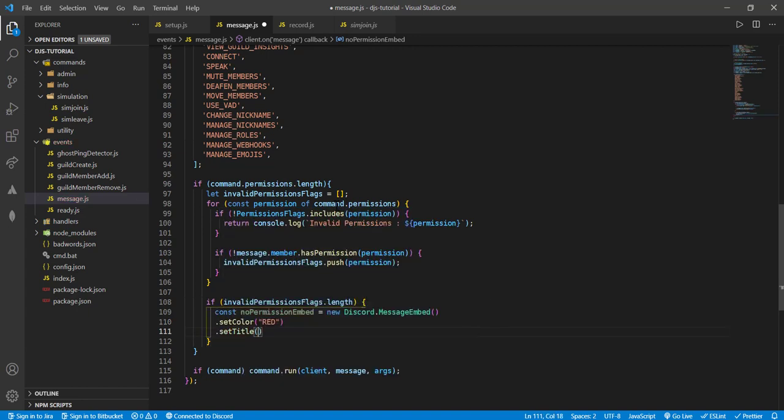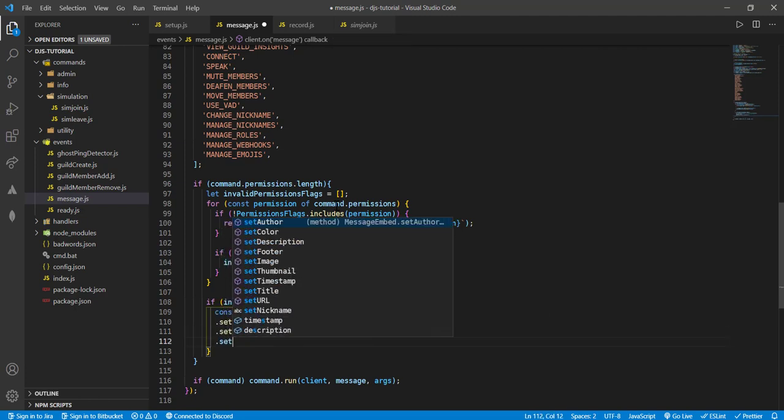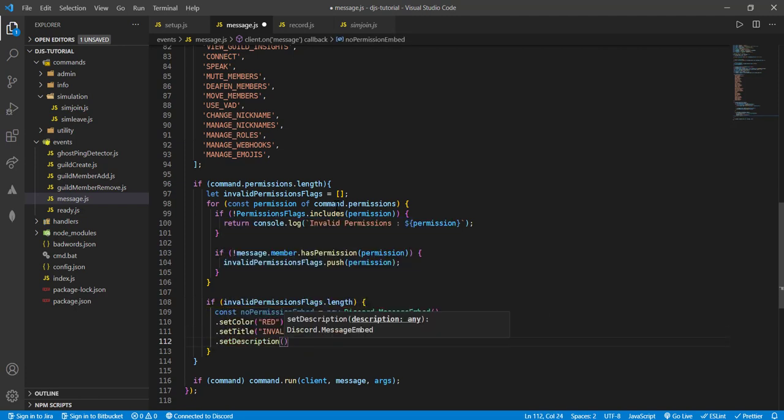Invalid permission. I'll just do this. Now set description: you don't have that permission.